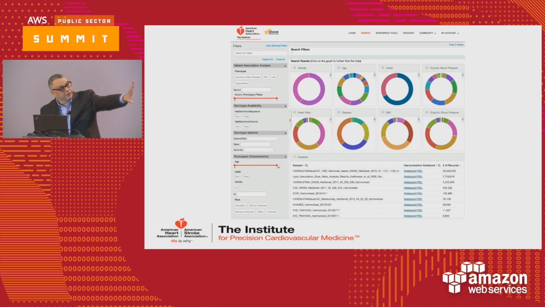This is really more of the harmonization of variables across all the data sets. The data sets that are currently available, as I mentioned, vary from cohort to individual, from genome and clinical observation, et cetera. And then you have the filter on the left to further narrow down the results, so you can build your own cohort. The majority of these data sets right now are publicly available, but the Institute is also working with pharma and others to provide other data sets, where you could request access from one place directly from the owner of that particular data.